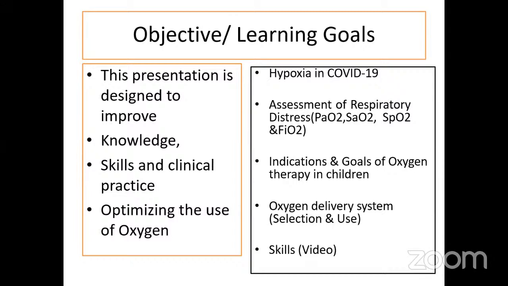So it can be given with the help of fixed or variable performance devices, which we'll talk about later. Fixed will always give oxygen at a fixed rate, which cannot be changed, and with variable performance devices, we can change the flow of oxygen and therefore perhaps the percentage of oxygen being given to the patients.